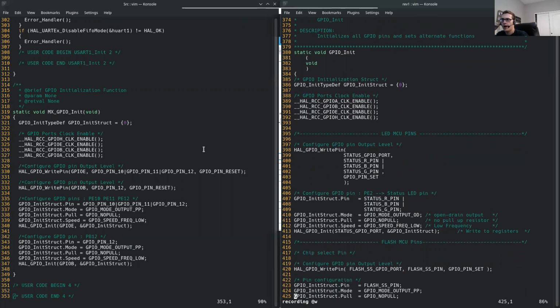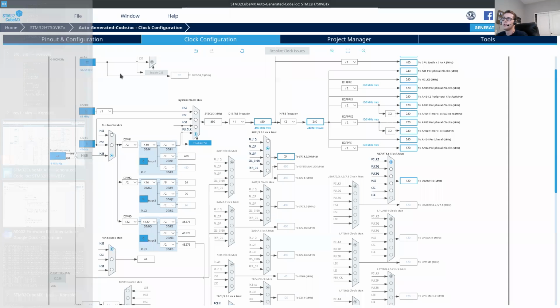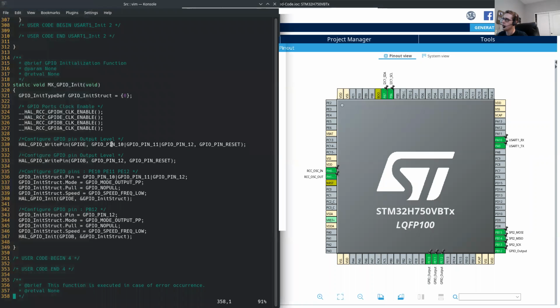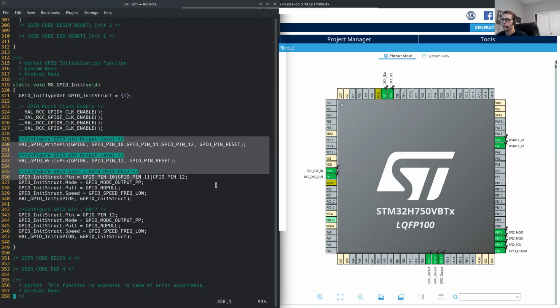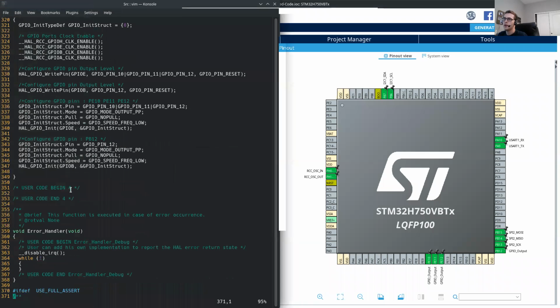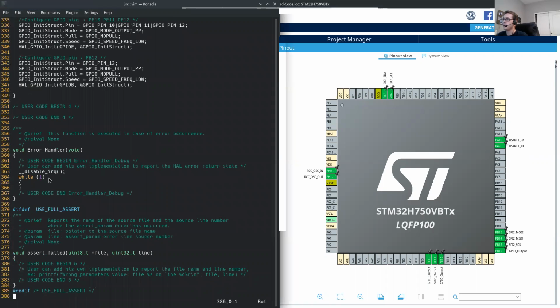And so just looking at the code, I know off the top of my head that pin 10, 11, 12 are the LEDs. So we didn't touch these pins. Also, if we go back to the tool, you can look at this tool, and we only touched these two. All of these other pins already were configured. So if we say, oh okay, pin 10 was one of these that was already configured, this code doesn't really correspond to me. Or use that diff tool again, like I previously mentioned. But yeah, all of these pins here were stuff that already existed, so we don't need to edit anything here. And that's actually it for the main file.